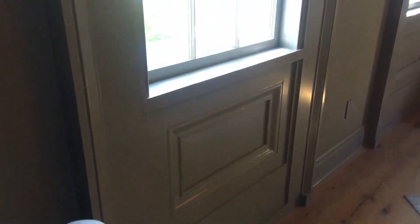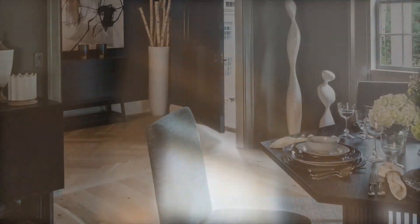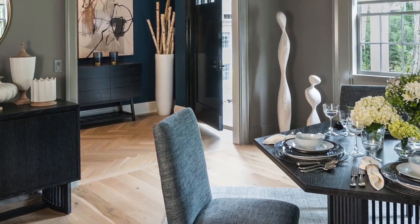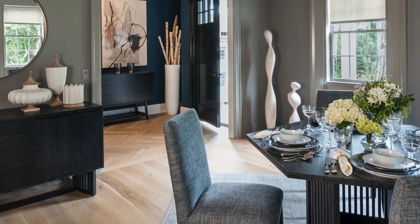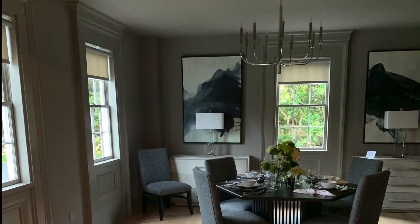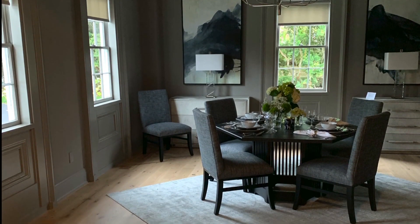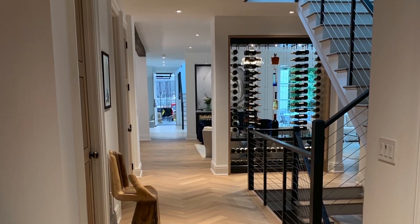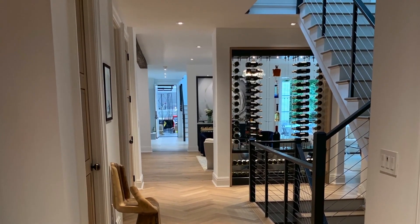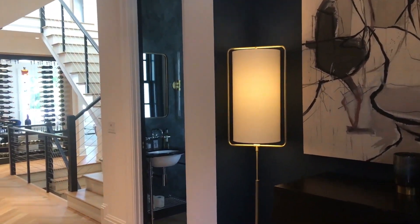It was a late 1800s home. Some of this woodwork in these windows is of the original home. The designer from Harpen Associates came up with a custom door and window casing and baseboard combination that we manufactured tooling for, and manufactured the casing and base throughout the home. It fits the historical perspective of the house, but in the decorating scheme it transitions beautifully into a more modern deco style.